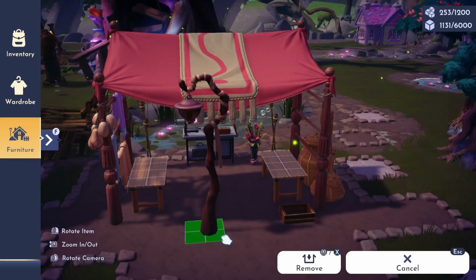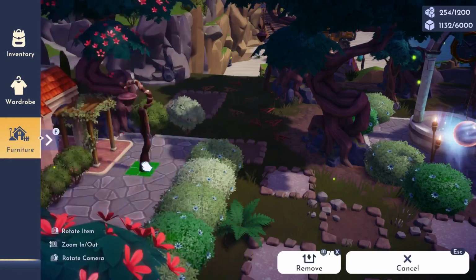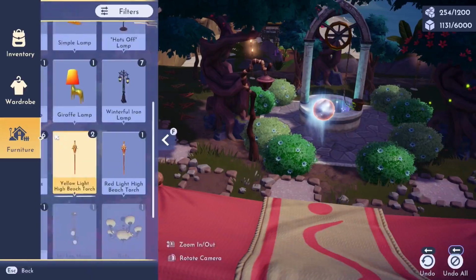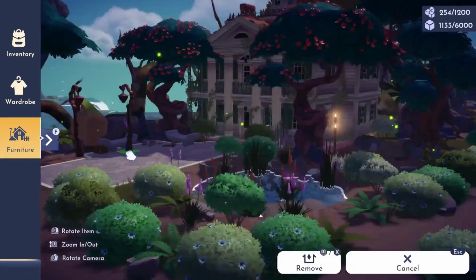This was my first time seeing this lamppost from the expansion. I loved how it looked against the ancient trees and the market stall, so I decided to use these lamps. I did keep the torches in the back of the builds just to add some glowy effect back there.